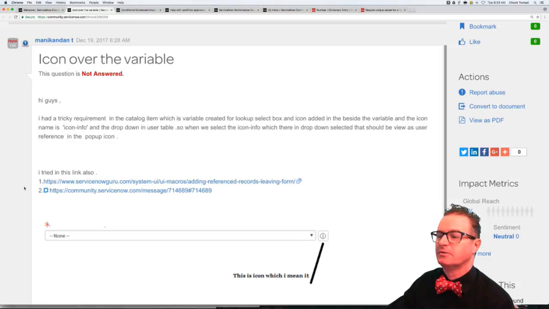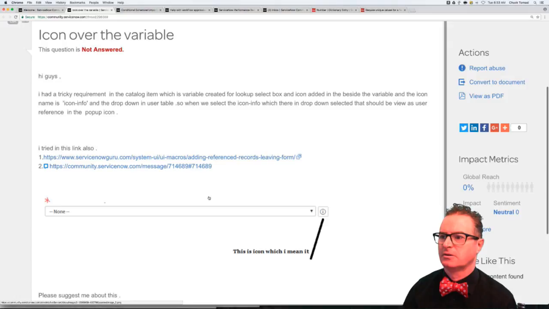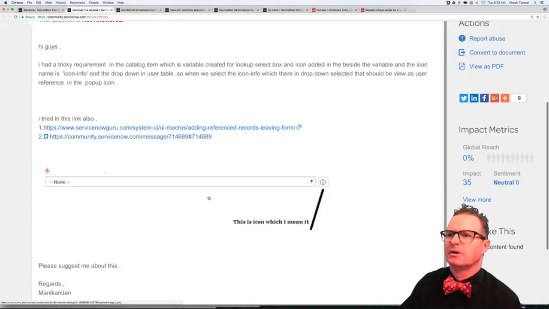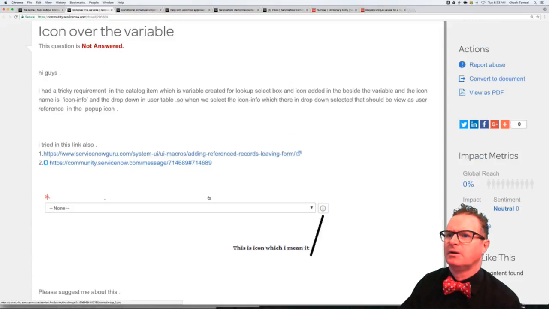So when we select the icon info, which has a drop down selected, they should view it as a user reference in the pop-up icon. That should be a view of the user.